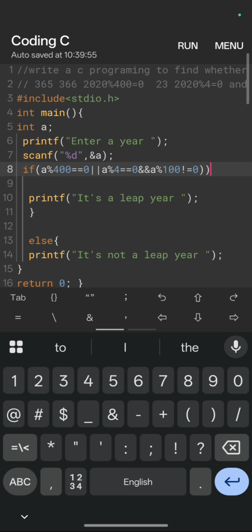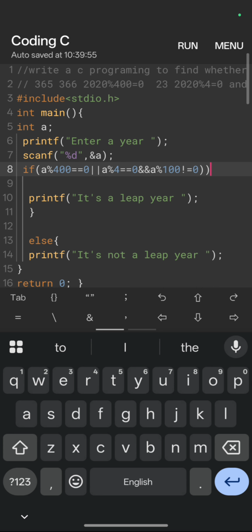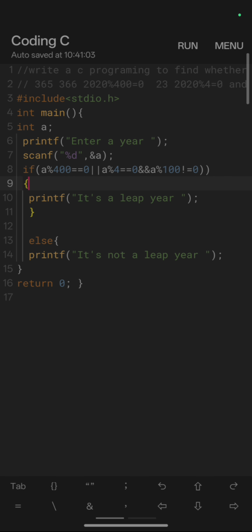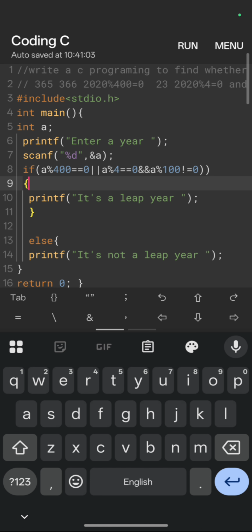So let's run it. There is an error. Okay, I have made a mistake somewhere in the 8th line. I really don't know where.